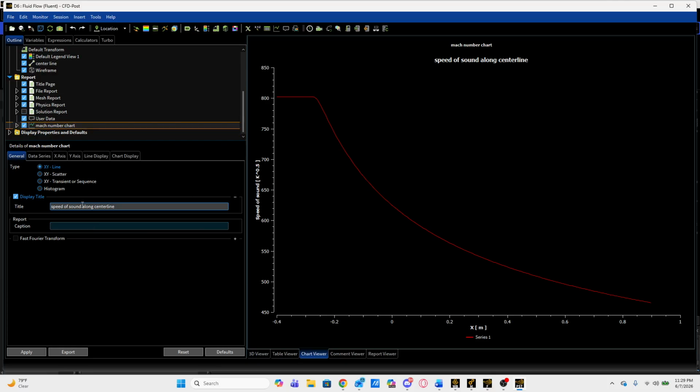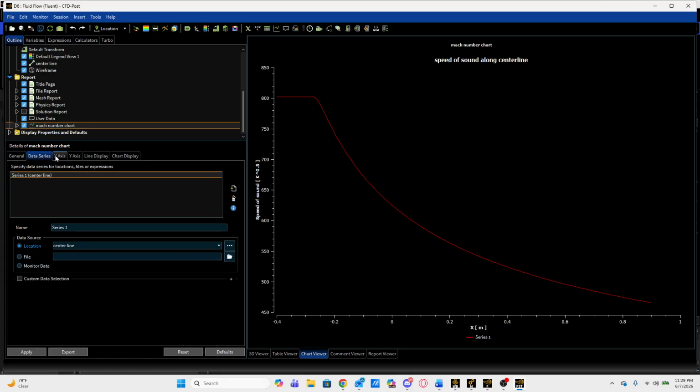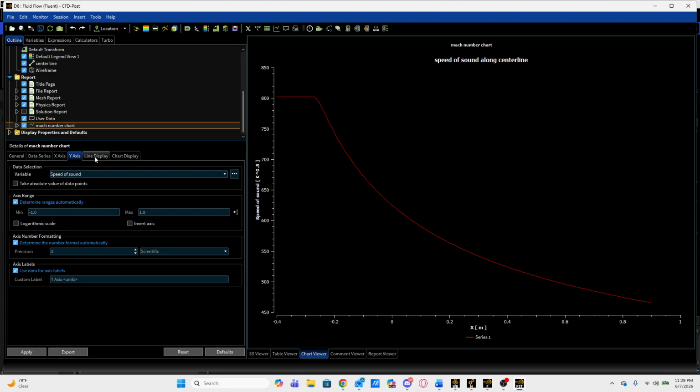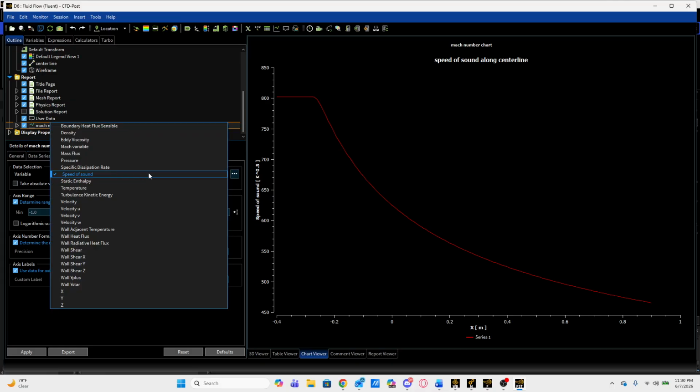I called it Mach number chart. You change the title, for example, Mach number along center line. You need to change your location to center line for the data series. Keep your X as it is, and for your Y axis, you will change your variables based on what you need.